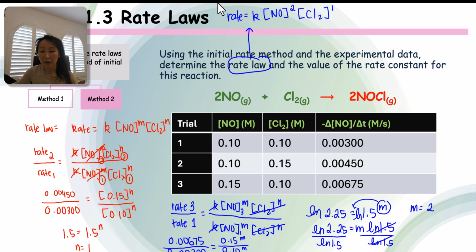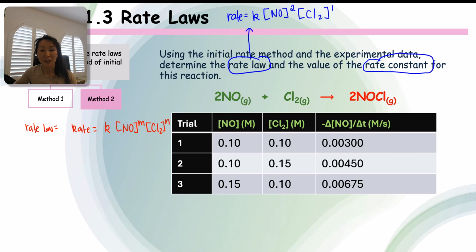But it's also asking for the rate constant, so we're going to have to find the rate constant. In order to find the rate constant, you will do the following. I have cleared out some space so we can calculate things out. You already have the rates over here. Any one of these rates in this table will do. Pick any of them. We know the reaction order. We also know the concentration. So we only need to solve for K.